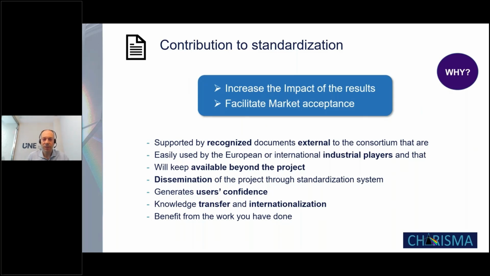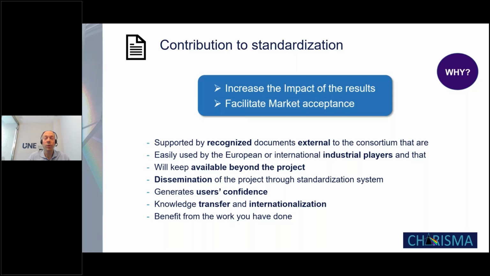Here is, as commented, the main point of the use of standardization in the research and innovation project, because at the end of the day, having recognized documents supporting the project, which is the idea, would definitely push the impact of the project. Standards are documents that are easily used by European players. They are a language they understand and they are used to.